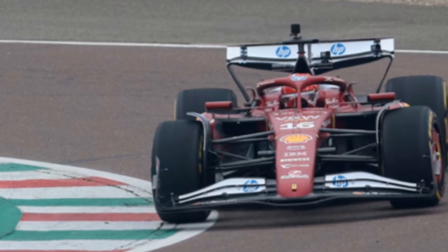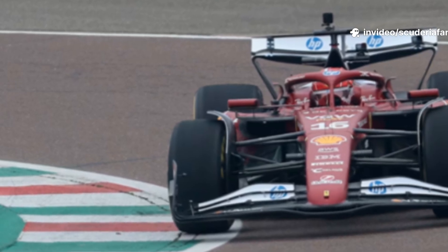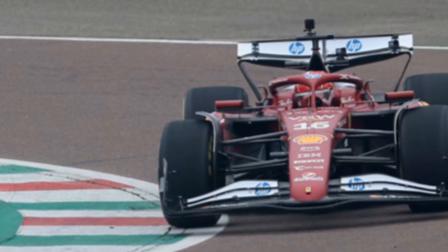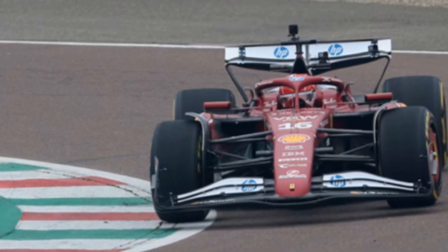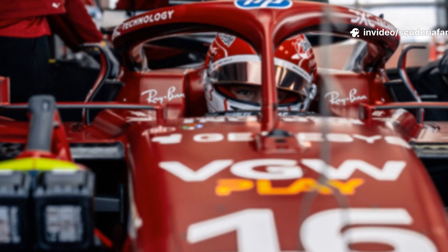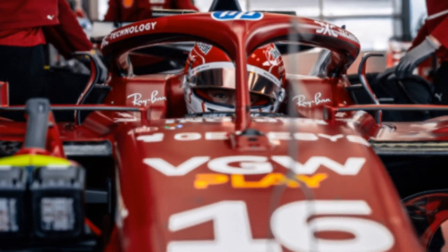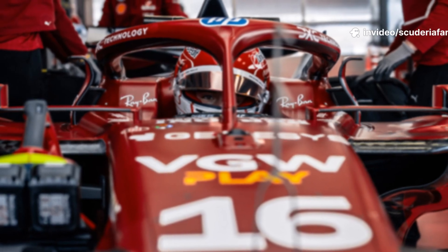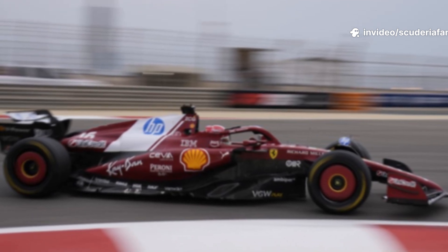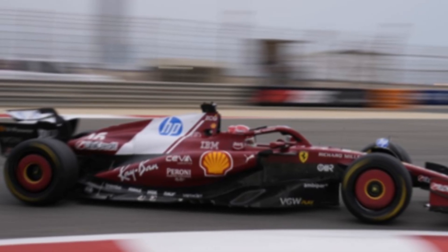After months of intensive development, Ferrari is preparing a major rear suspension upgrade set to debut at the Belgian Grand Prix. This update should feature a strengthened gearbox casing for enhanced torsional stiffness and a revised pullrod geometry, with the front rod moved forward and the rear rod shortened, designed to distribute suspension loads more evenly, reduce chassis twisting, and improve rear stability and traction. This mid-season upgrade is crucial not only for improving 2025 performance, but also for preparing the team for sweeping aerodynamic and power unit regulation changes planned for 2026, with Ferrari viewing the SF25 as a development platform for their next generation car.